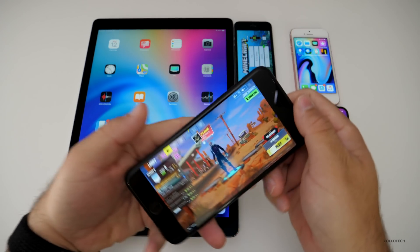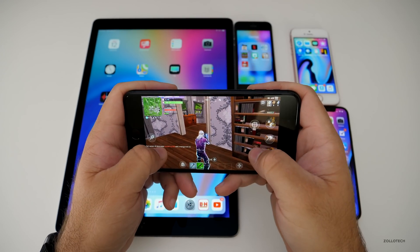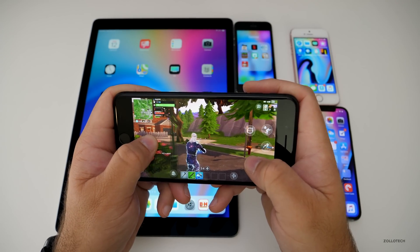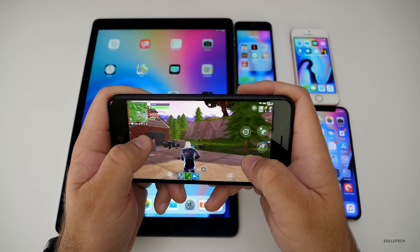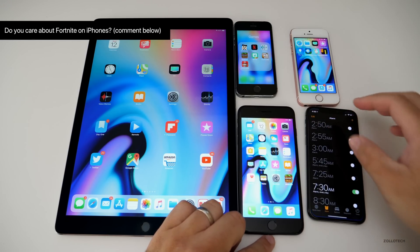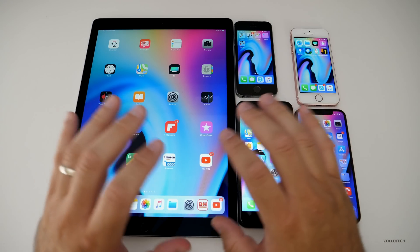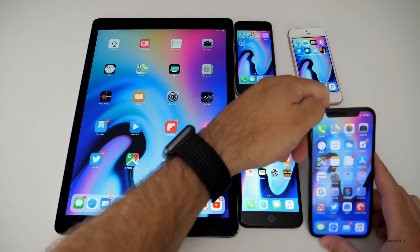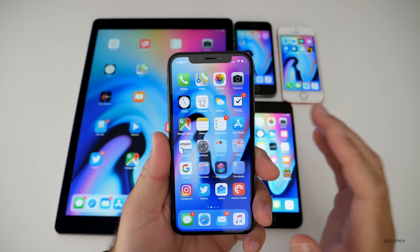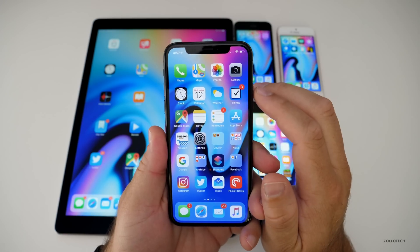Going into Fortnite — it's already loaded — we'll hit play. Well, I can't find anyone, but you get the idea. It works okay, it seems to be working fine, frame rates are good. Let me know if that's something you want to see regularly in all the different versions. Basically it's running really well on all of these. This particular beta or set of betas has been the best betas out of any of the iOS's, and I've used every single iOS beta. I think most of you would be happy with it.